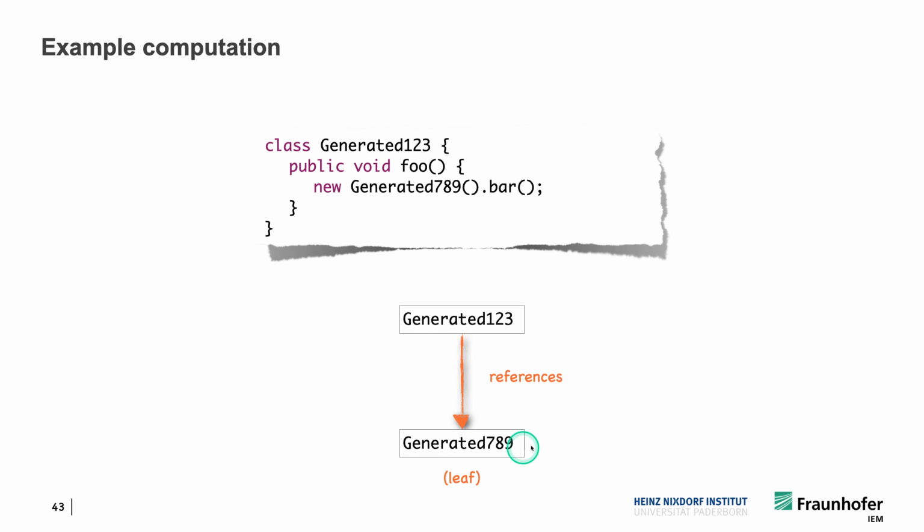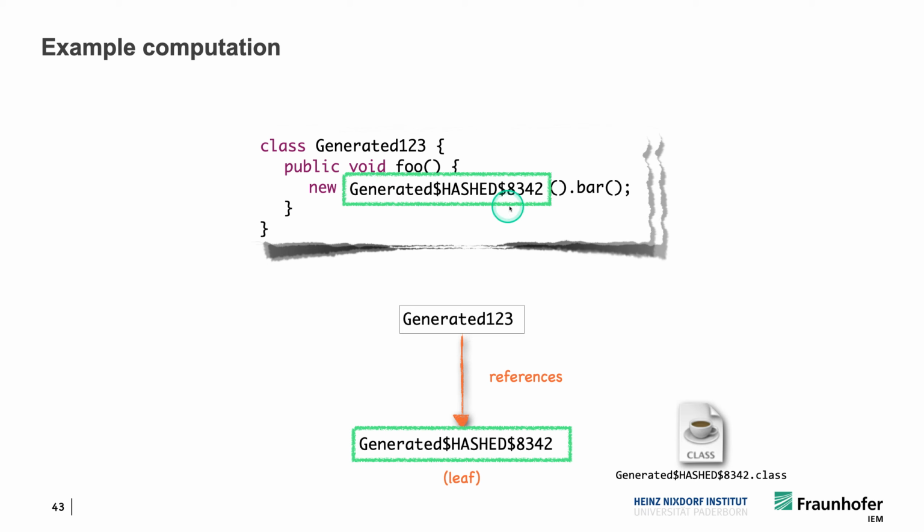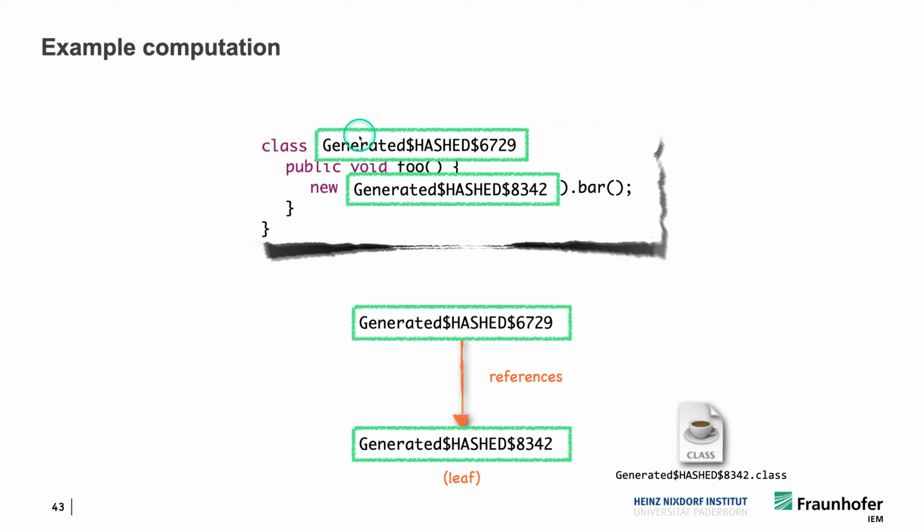So in this particular example, we have this dependency, and we would first hash over this leaf node here. So it is a leaf node because itself does not reference a generated class. It only references other classes whose names we know. And then for this, we generate a hash. And once this is done, we have a normalized name for this class, which won't change anymore. And then we can simply dump this class, right? And we can replace that class reference here in the definition of this class. And then we can also hash this class, and we have a normalized name for this class as well. And we can replace that class name too. And in the end, we then dump to disk this normalized class file as well.